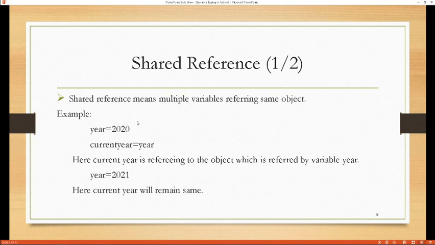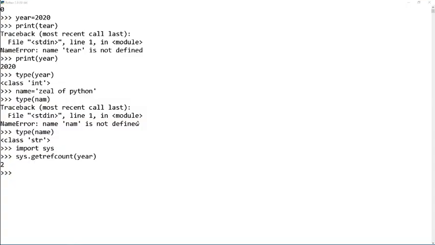Keep in mind that shared references work differently for different data types, that is, mutable and immutable. For both mutable and immutable objects, the shared reference will work differently. Let us consider an int.